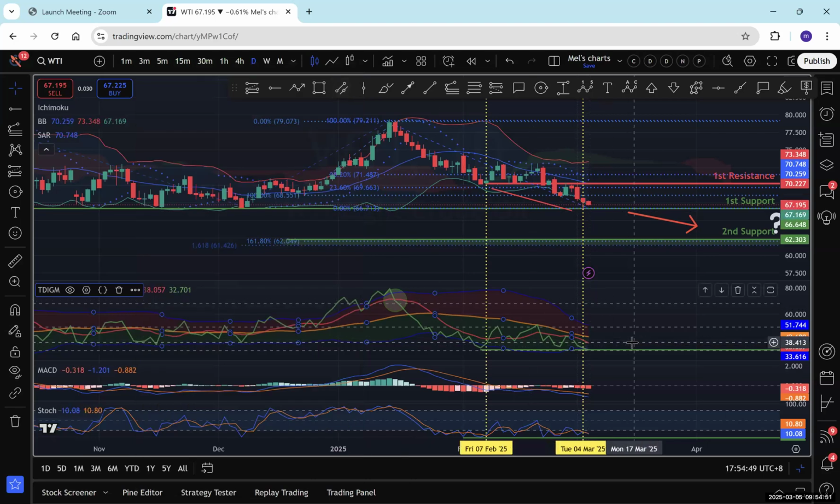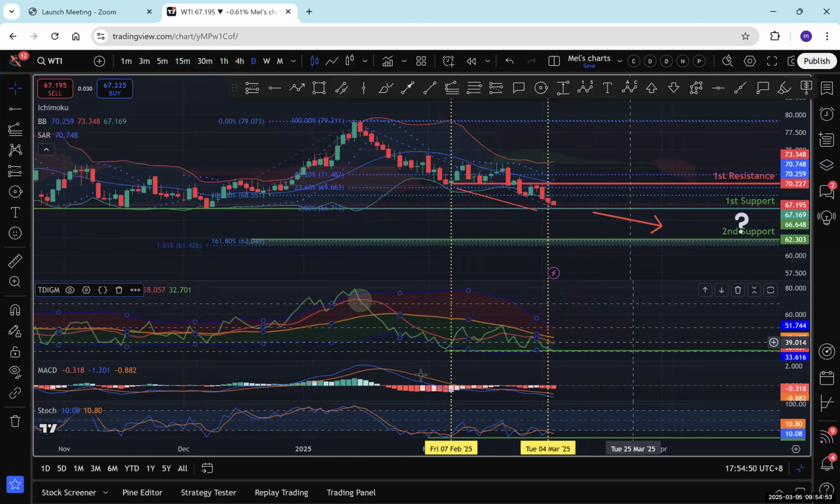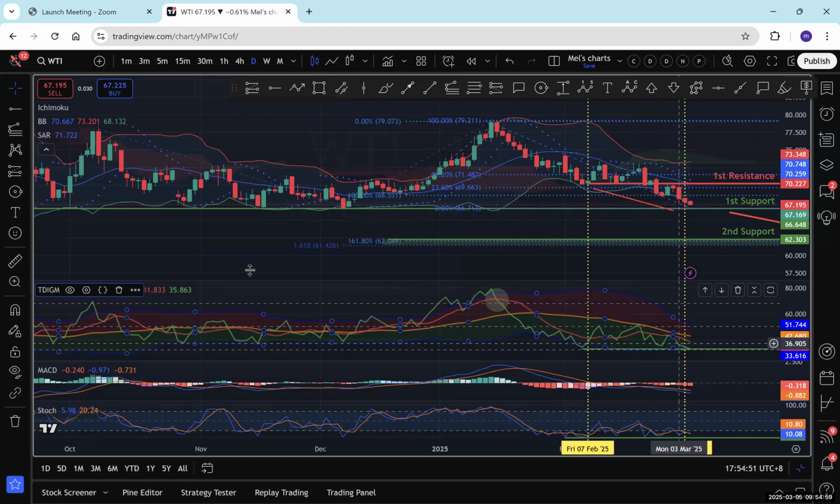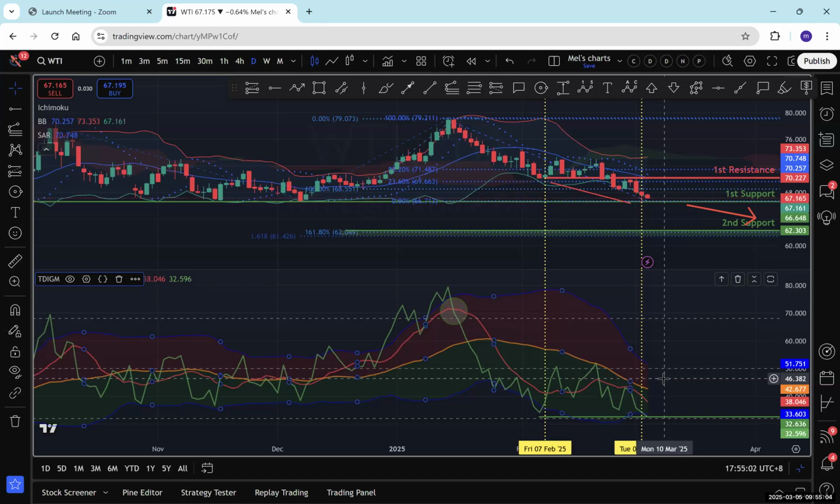So if we look at it now, I'm going to remove some of these because it's a bit messy. You can see the orange line is sloping downwards, which supports our bearish analysis. I think what will make using this indicator easier is if you just break it down into the different components that it is. So if you want to look at the crossover strategy, just focus on the green and red lines. Just looking at market trend, then just look at the middle orange line.